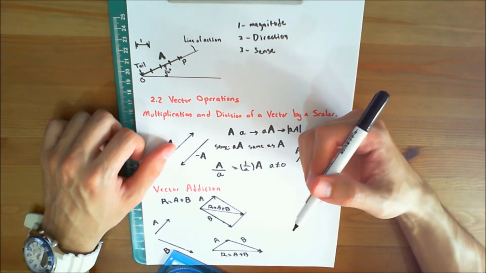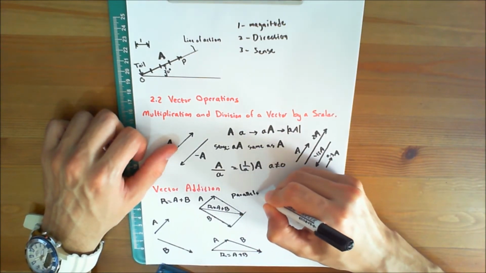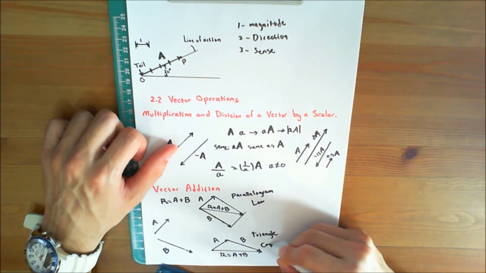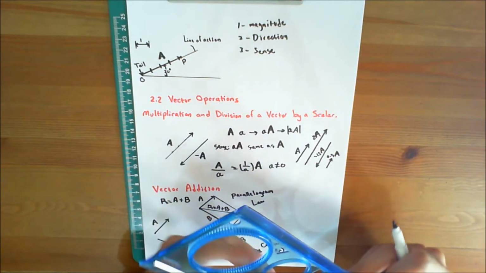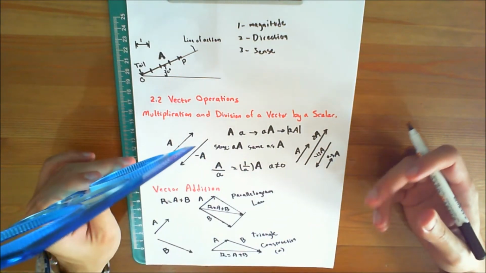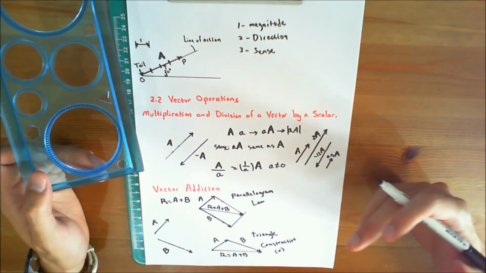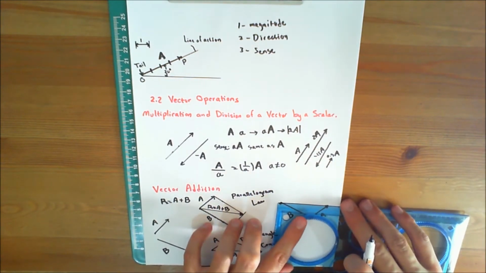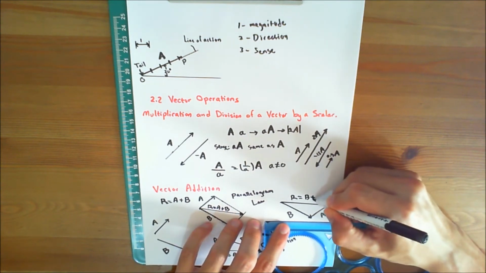Now, in a similar manner, R can also be obtained by adding A to B. So we can call this first form the parallelogram law. The second method is the triangle construction, and the last one is another version of the triangle construction, where we add A to B. So it is seen that vector addition is commutative. In other words, the vectors can be added in either order. So the resultant can also be R equals A plus B, which is equal to B plus A. Let's make the other triangle construction and draw the resultant R equal to B plus A.